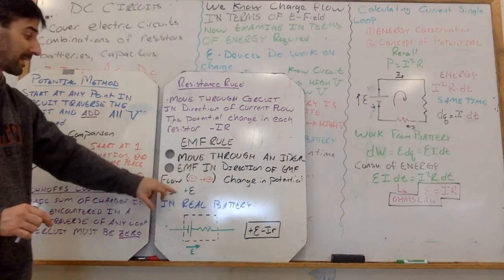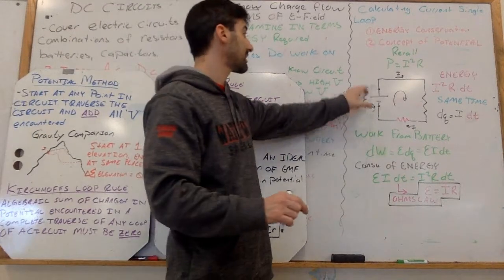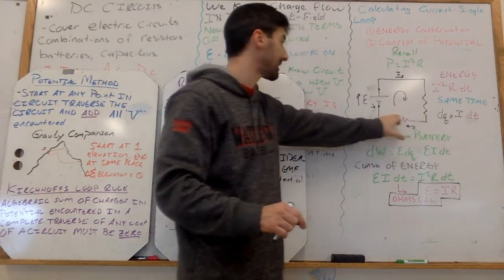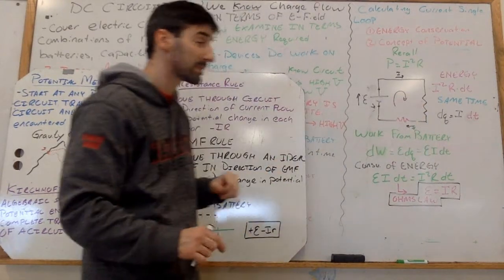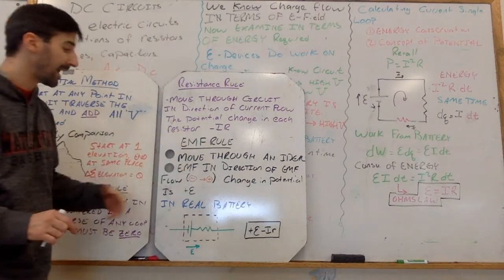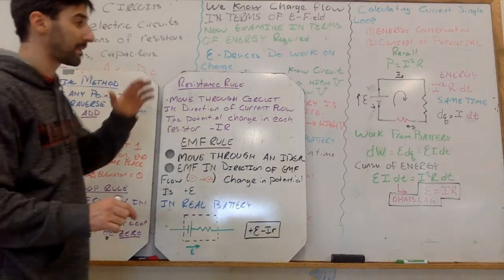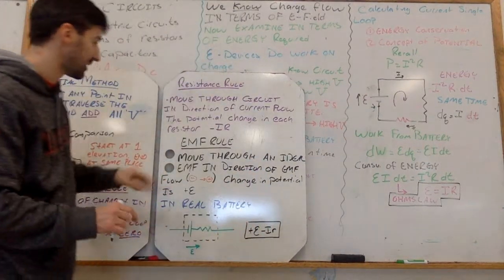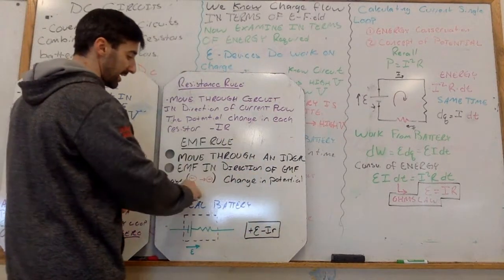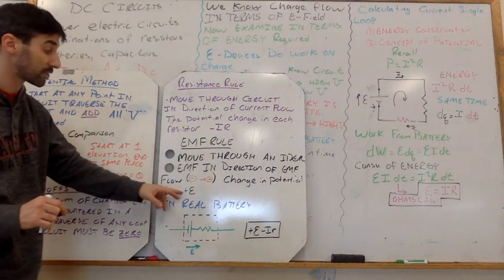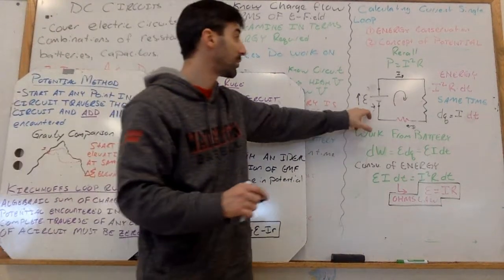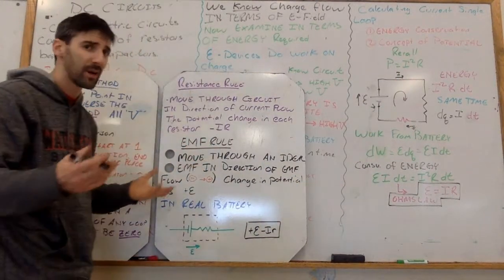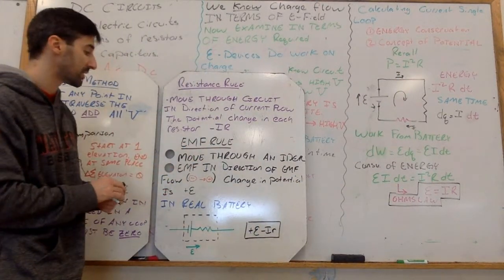So, very simple. In this simple circuit, if I started here, I would have plus E, that's my EMF rule, plus the EMF minus I times R1 minus I times R2 equals 0. An ideal battery is very simple. My ideal battery is just an EMF, as we see here. As I move through a circuit, through an ideal battery, negative to positive, the change in potential is positive because I'm doing work there, and then I'm basically utilizing all of that energy. We're doing this with conservation of energy.